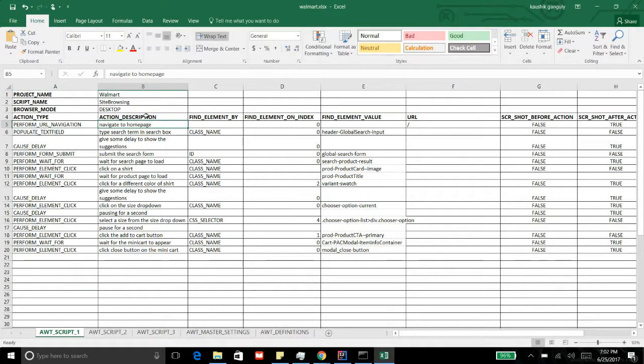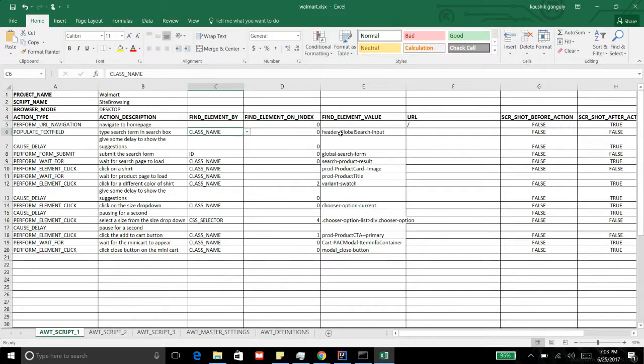Additionally, you can provide a small description to your action. Then you can define the elements that you want to perform the action on. You have different ways of identifying an element on the page using a class name, an ID, a name attribute on the tag, or a CSS selector for the particular element.